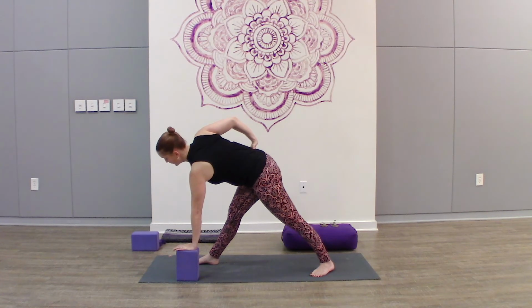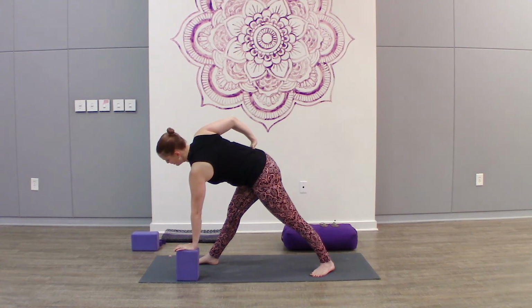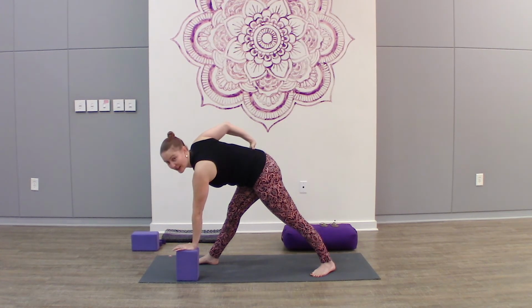And so hopefully you're in your twist and you're not really paying attention to me, but you might notice in some of these twists, I don't really stay in the full posture, because as you might notice, it can be pretty difficult to talk while you're in a deep twist. And so I don't want to sacrifice my breath to try and talk to you and do the twist. So sometimes I come out a bit so that I can keep giving you some instructions.